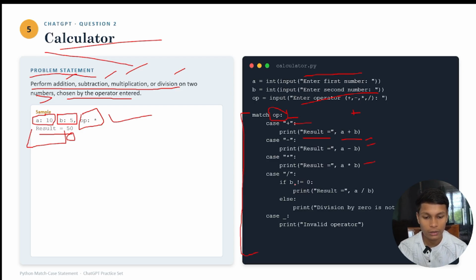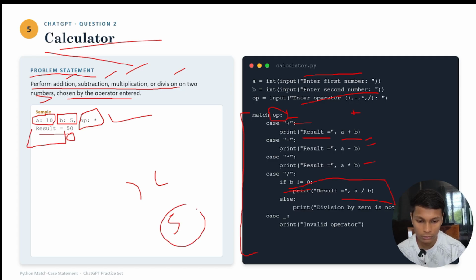For this, why are we getting an error? We get an error because only if the b remainder is 0 will the printing be performed. Division by 0 is not allowed, otherwise we print.